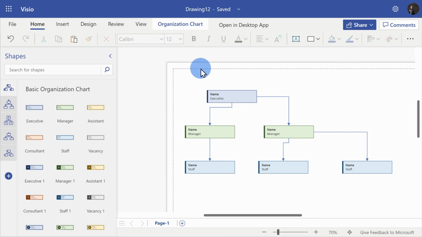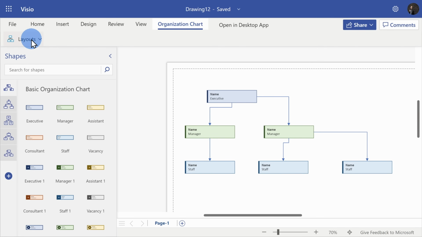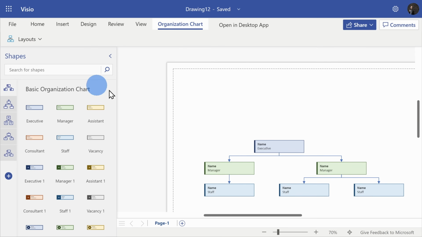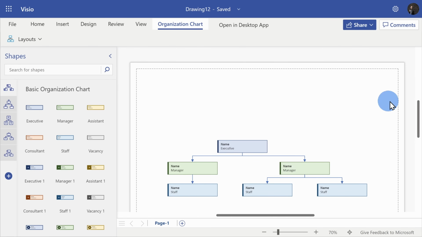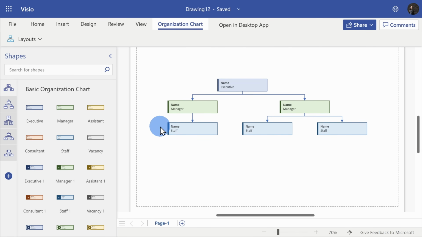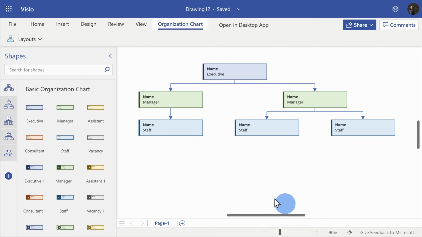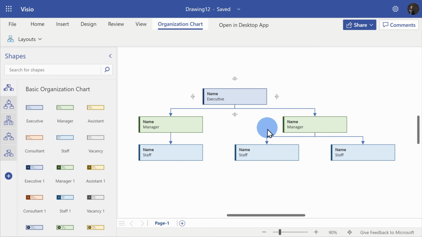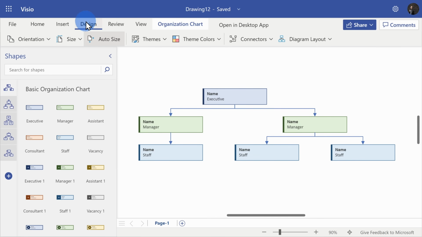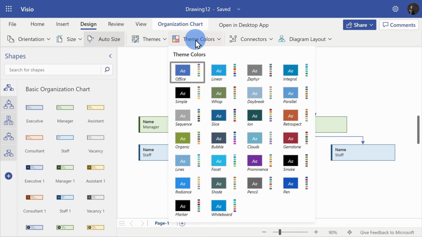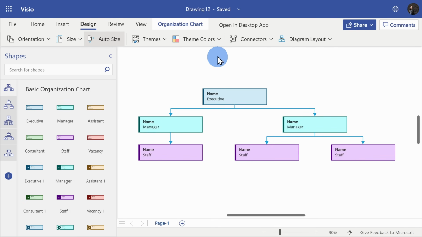Up on the top bar, let's click on the org chart option, and here you can choose different layouts. Here, I'll select the one that says top to bottom, but you have all of these other options as well. And this reformats the org chart, and this now looks pretty good. Along with this, we could also click into design, and here you can choose different colors or different styles or themes to make your org chart look exactly how you want it to be.